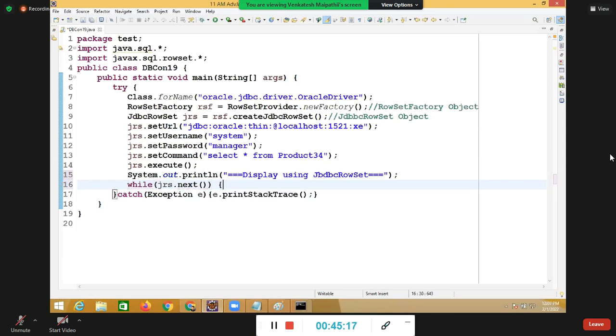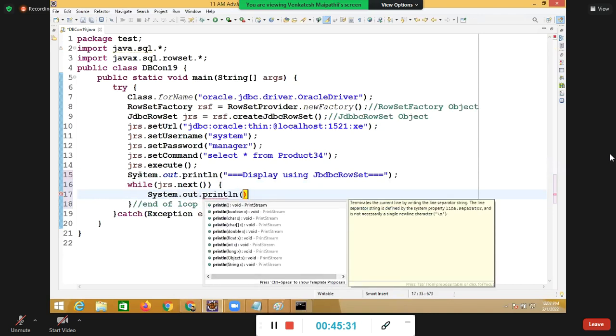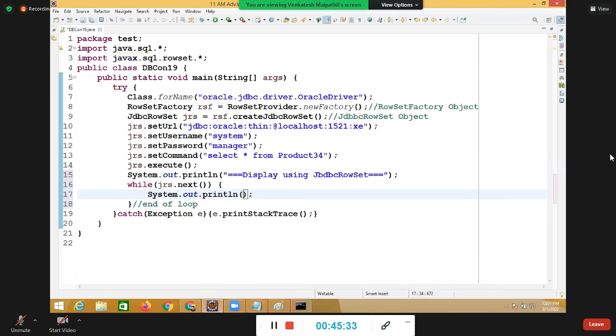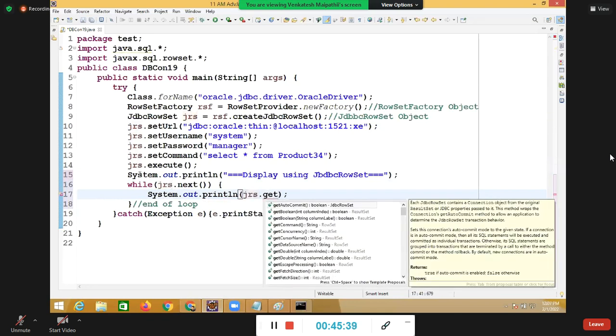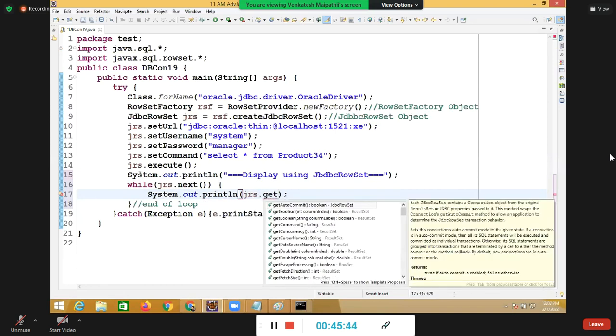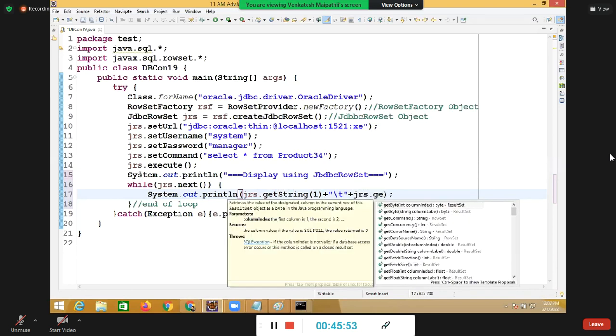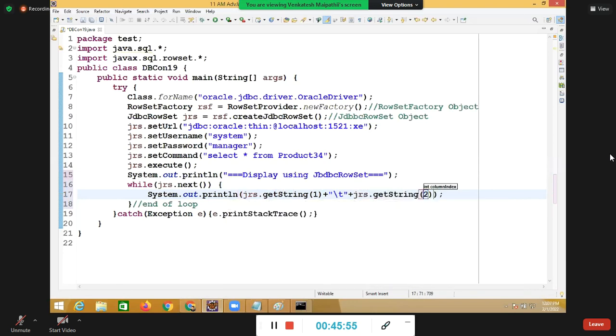Here also the next method is there, yes, because your RowSet is a child of your ResultSet. So System.out.println, jrs.getString(1), getString(2), like this.